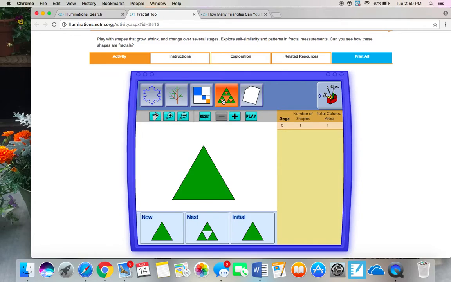Okay, now the last shape that they have available here is the fractal triangle. Okay, this is an activity that I could also use paper and tape and have my students create this as a hands-on activity.